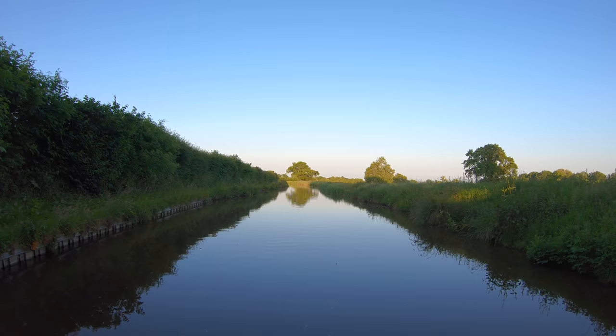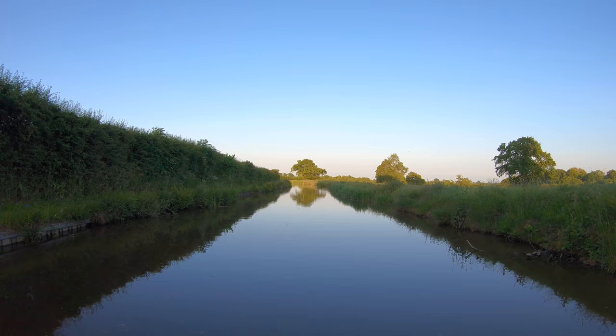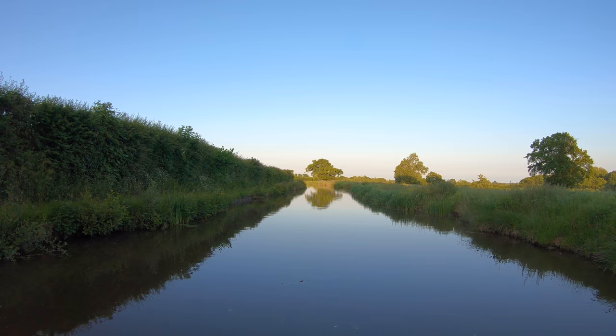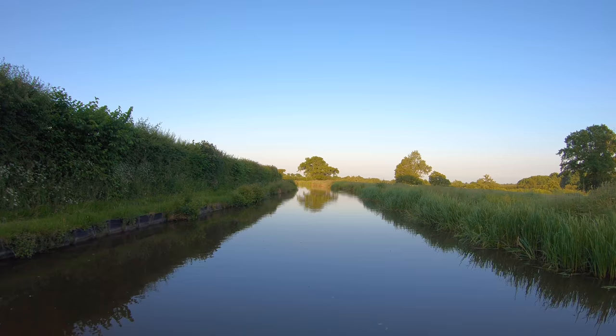But yeah, just look at this ahead of us now. I much prefer it because the sun's so low. You've got this shadow and this sort of coolness almost to this bit of the trip. But I much prefer it when we've got the sunlight cast across the canal, and especially with it being so low and behind us, a little bit later in this video as we start weaving around these corners, the sun will just absolutely light everything up in that beautiful golden sunlight.